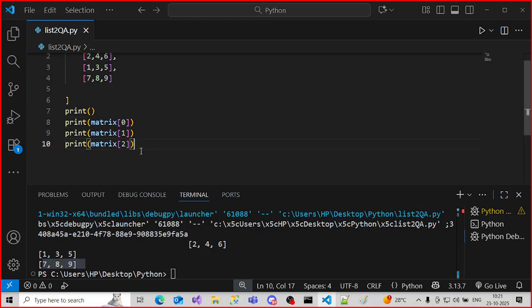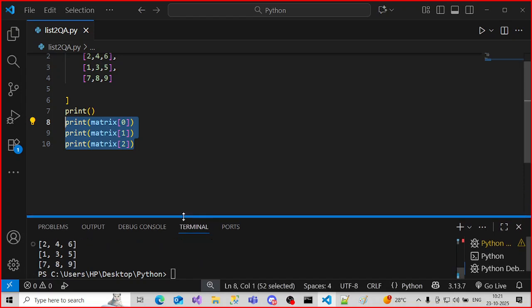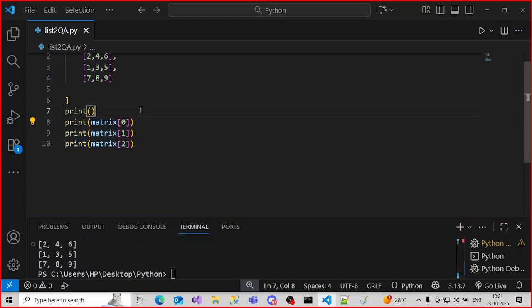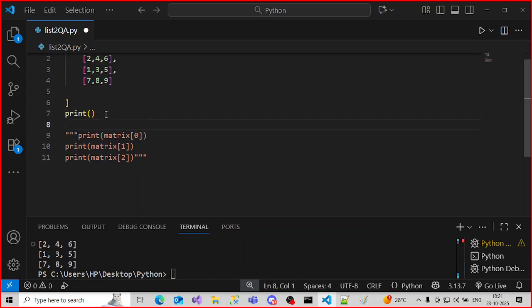Instead of doing this again and again, can I loop it? Yes, I can loop it. So how will I loop it?